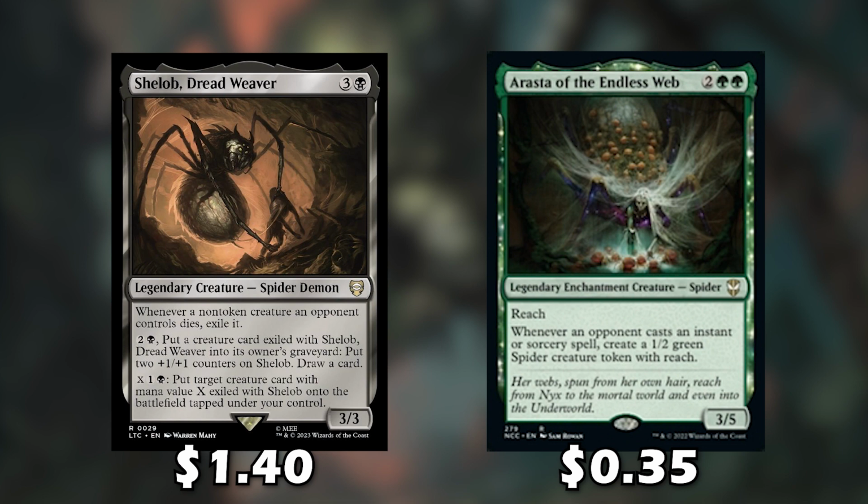This kind of gives us some control over their graveyard. This does have an ability that we can put a creature card that was exiled with this card into its owner's graveyard, and then we get to put 2 counters on this card, and we get to draw a card. So for only 3 mana, that's a pretty good amount of value. We can also pay additional mana on the other activated ability to summon creatures that were exiled with this card onto our battlefield. A lot of versatility, really good card for the deck.